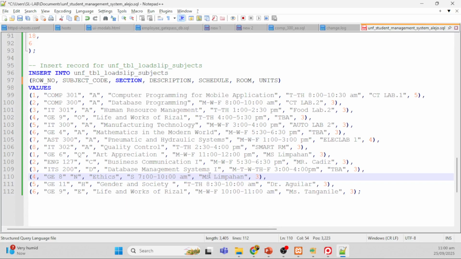Oh, okay. What is lacking here is the 1. We forgot to add it here. Comma. That is the problem. Because of that, the column count is only 6, and it should be 7. So that's the problem.